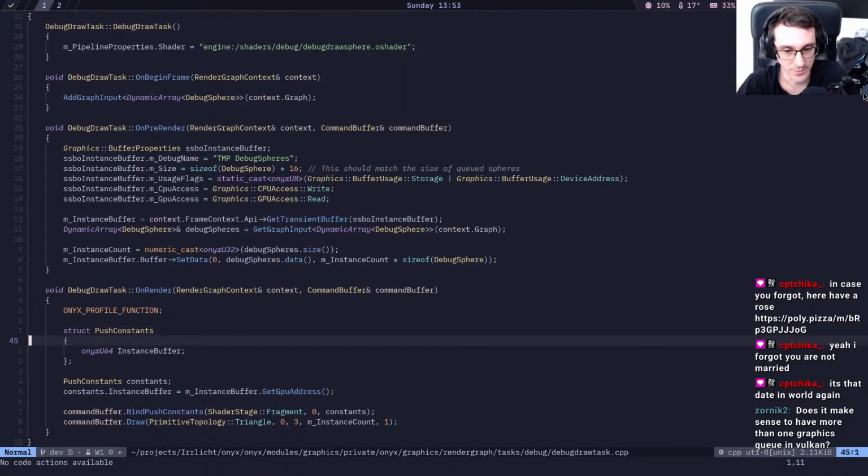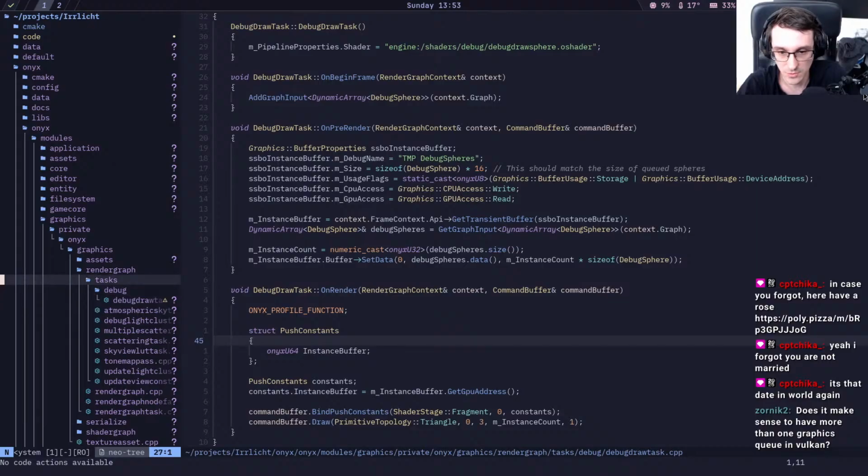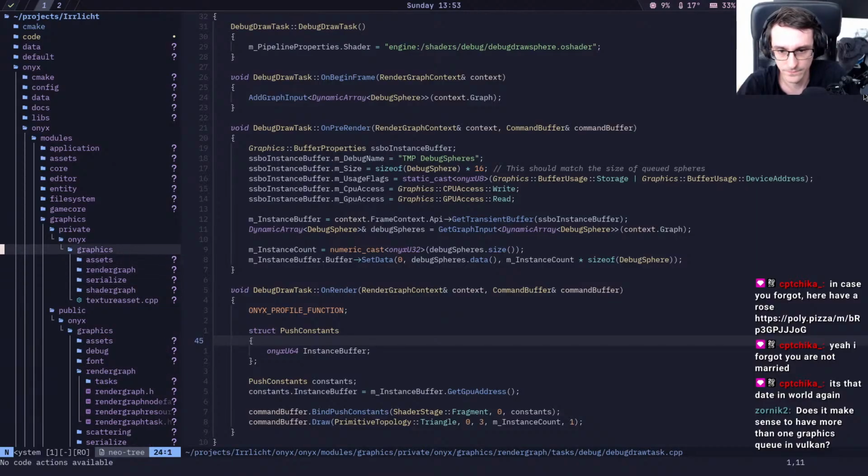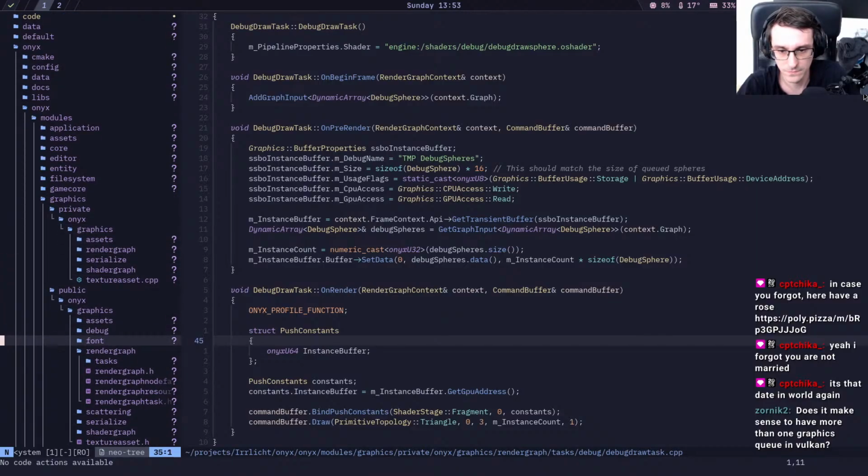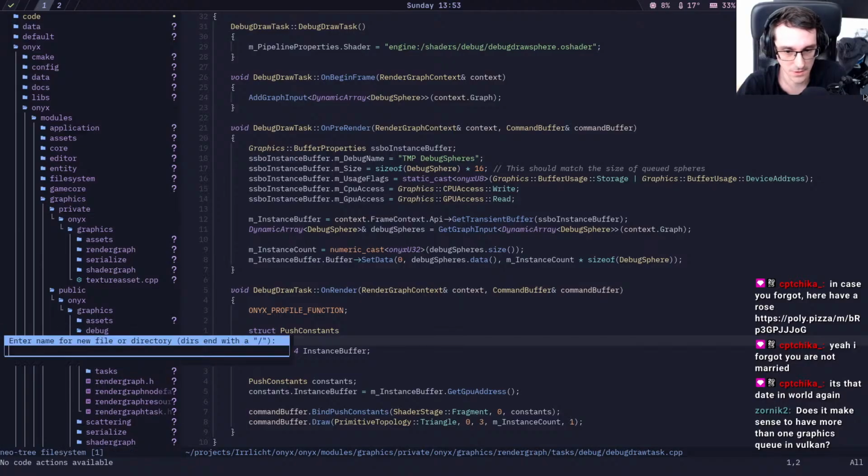Yeah, okay, that was a bit of a stupid thing to do, probably. So I guess we add a new one here, debug draw.h, debug draw queue. I mean, is it really a queue?